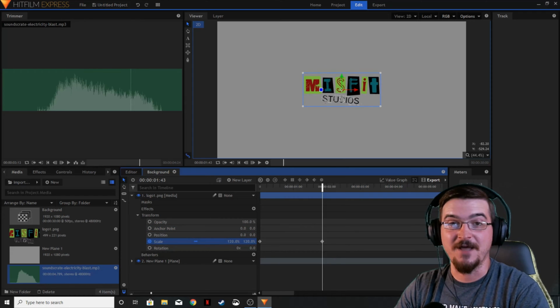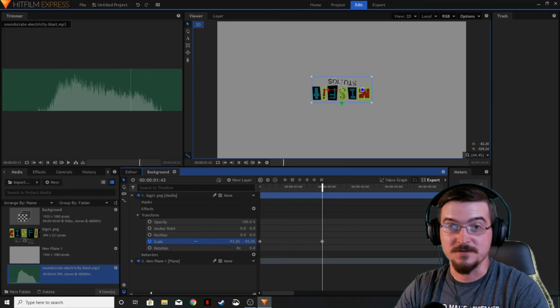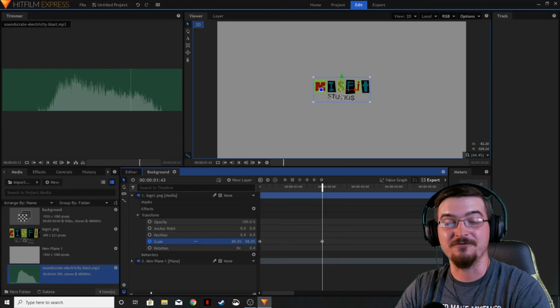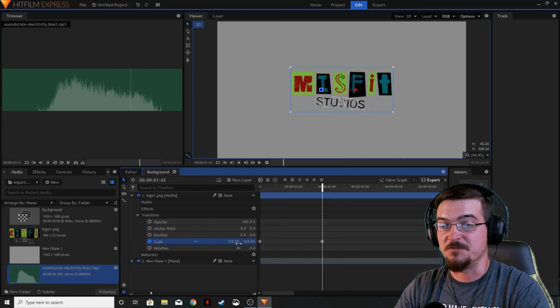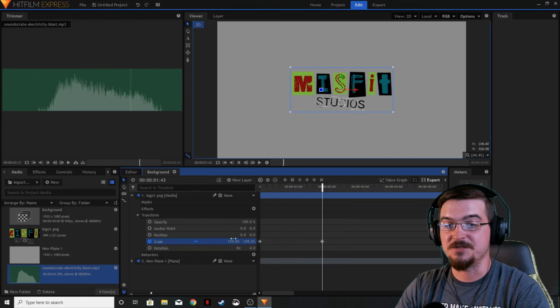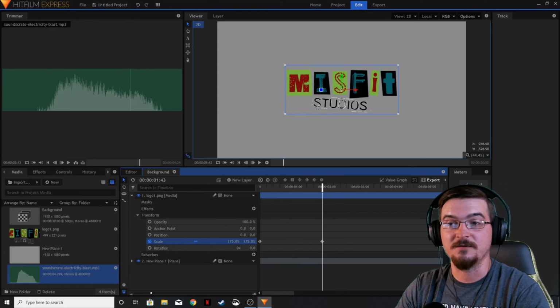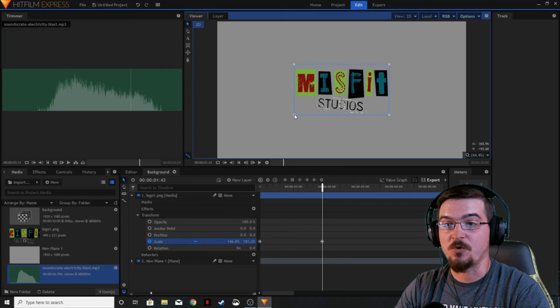Don't want to do negative values, make positive, because if you're negative, of course, the logo will be upside down, or whatever asset will be upside down. So make sure you've got positive value here. You can actually just click and then drag left or right, or you can hold down a corner and move it that way.